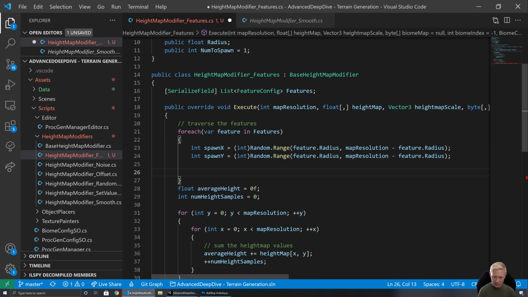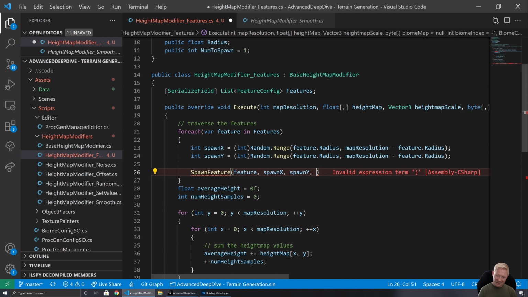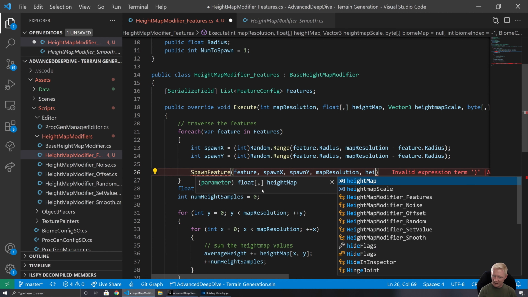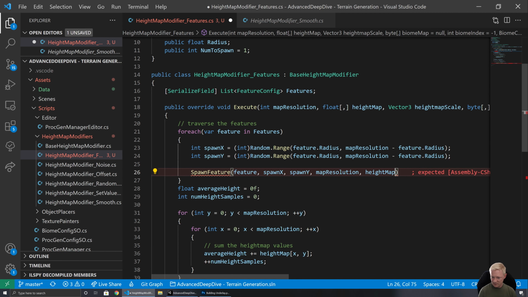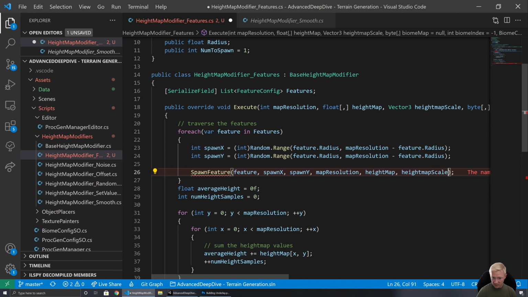So what I would then do is, okay, well, spawn feature, and we give it the spawn X and spawn Y. We know we're going to need to provide map resolution and height map. We may end up needing height map scale, so I might chuck that in as well, just for completeness. So now we can set up our spawn feature function.